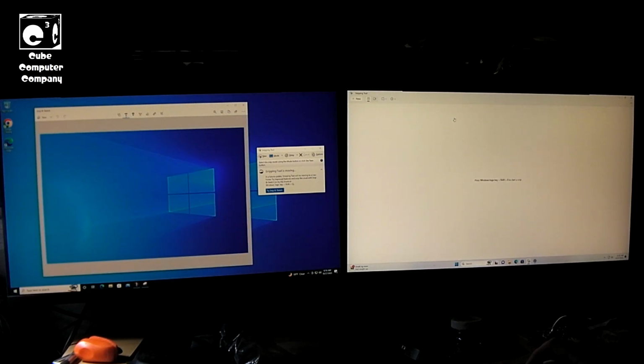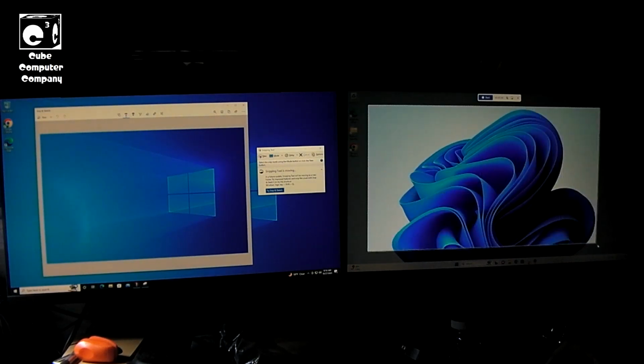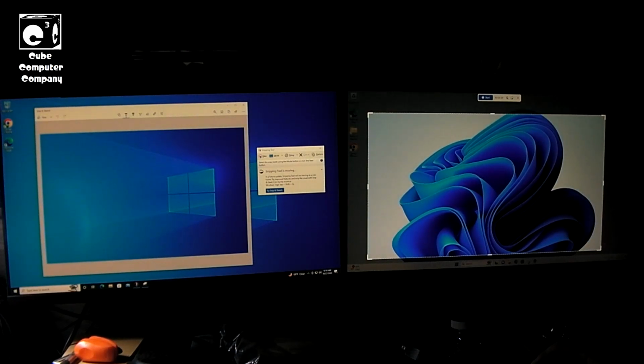So Snipping Tool in Windows 11 does offer some new functionalities. For one, you can record your screen using Snipping Tool, which is very nice. And the way this works is, first you have to click on Record, and then you click New. Now it's going to ask you to draw out a recording area. So we'll just do this for example. And you can make adjustments as needed. And the way this works is you can click on Start, and it will start a recording. And if you want, you can also unmute your microphone and narrate this recording. And it's very useful, I think.